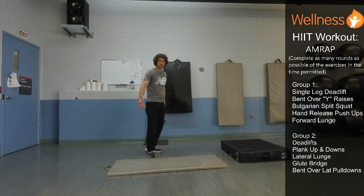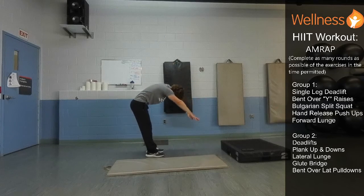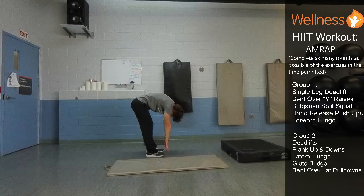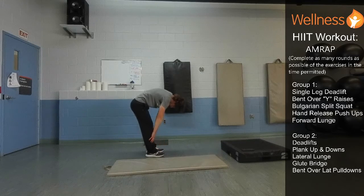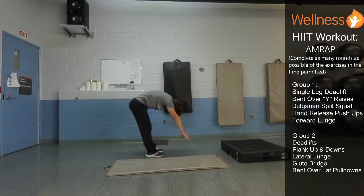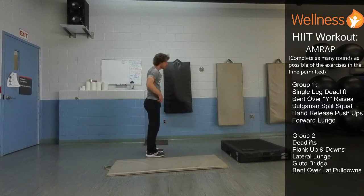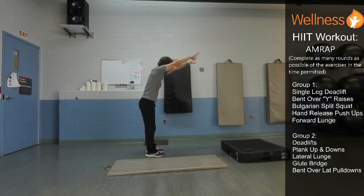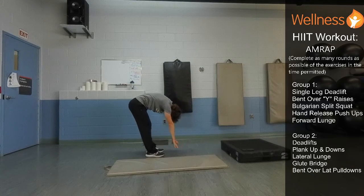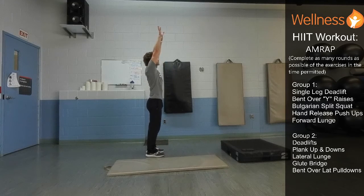Excellent. So now we're just going to stretch out the back side of the body. So we're nice and tall, we're going to reach up, we're going to hinge forward from the hips, we're reaching down as low as we can, and then walk it back up. Reach. One more. Reach it up.